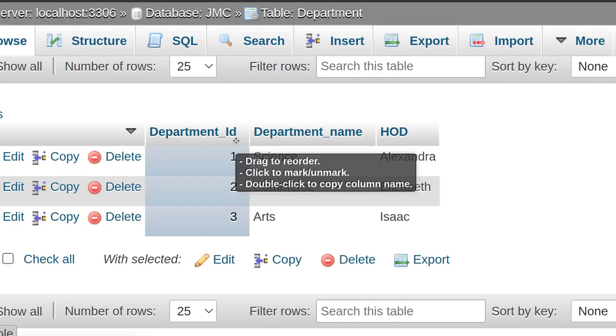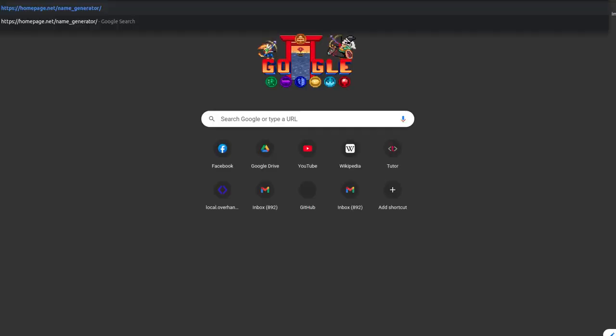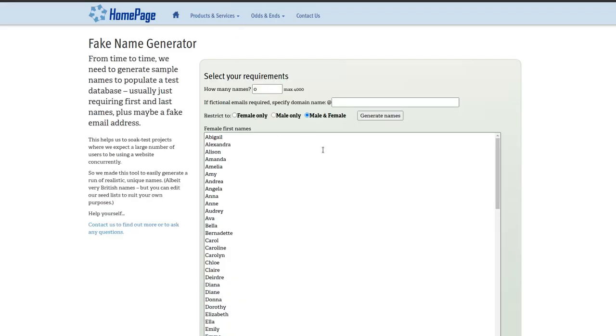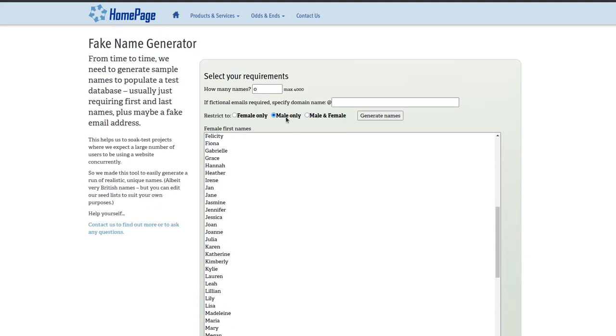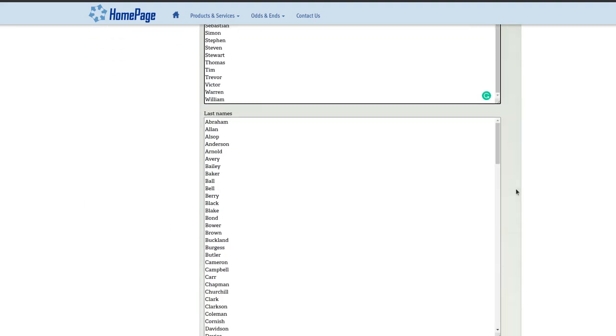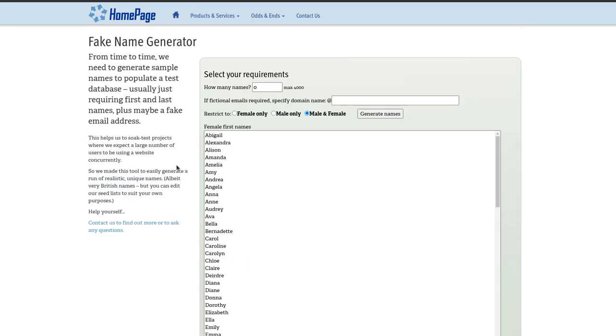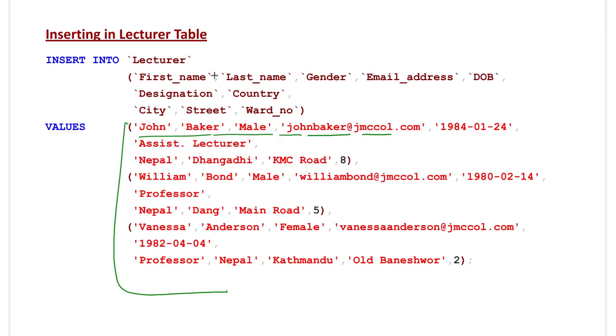If you go to this website, it will show you a list of fake names. You can select male only, female only, or both male and female, and you can generate first names, last names. For this kind of project, even a site like this can be useful. So I have used that site for the fake names here.